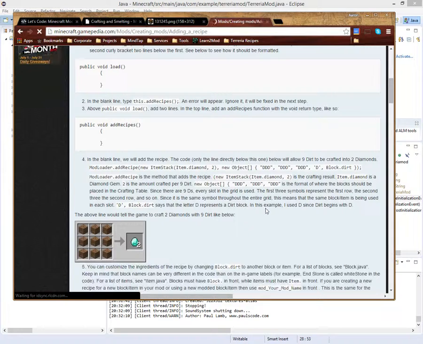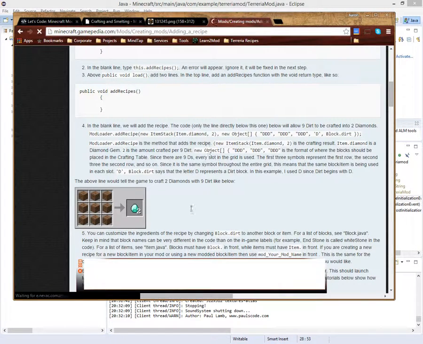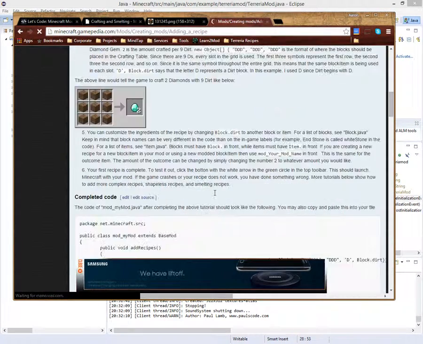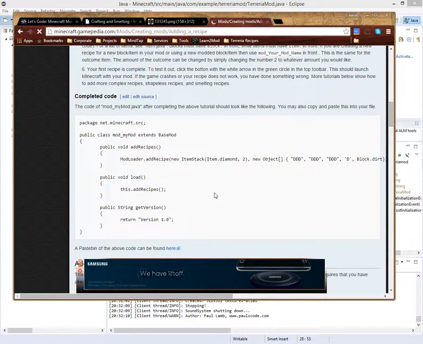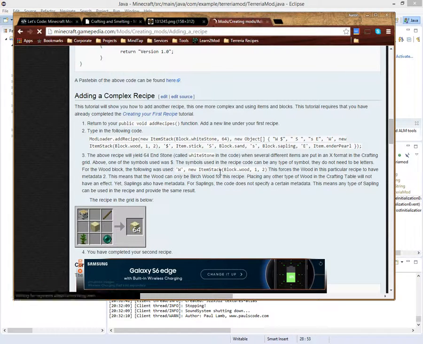All right, we'll finish this off and see. Load, add recipes. Yeah. All right, so new item stack, item.diamond. So this is again a recipe for something that exists. This is an old style of doing it. You don't have to do that. Adding a complex recipe. White stone.